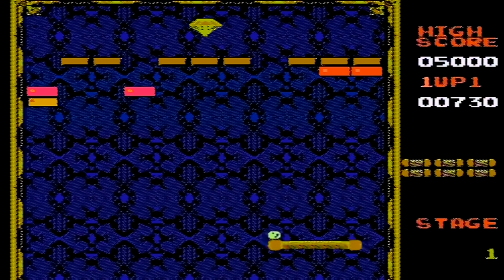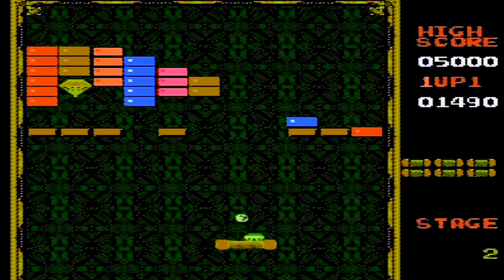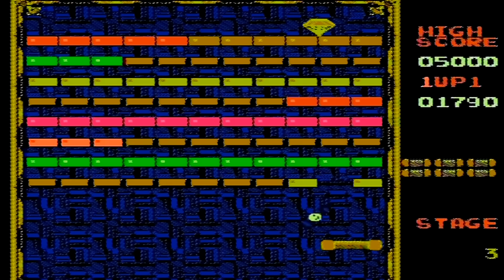But in this game, your paddle is purposely slow. It's so slow, in fact, that you're simply not going to be able to move it fast enough to hit the ball back at the little bricks up above. This is simply a broken game from the get-go, and the way they could have fixed this was just by increasing the speed of the stupid paddle. But they didn't do that.